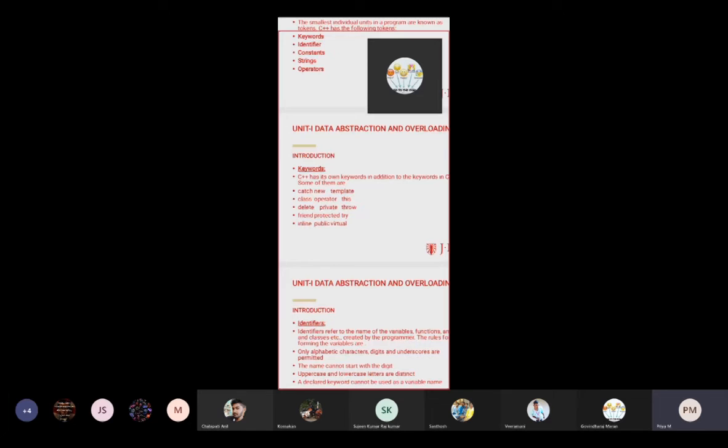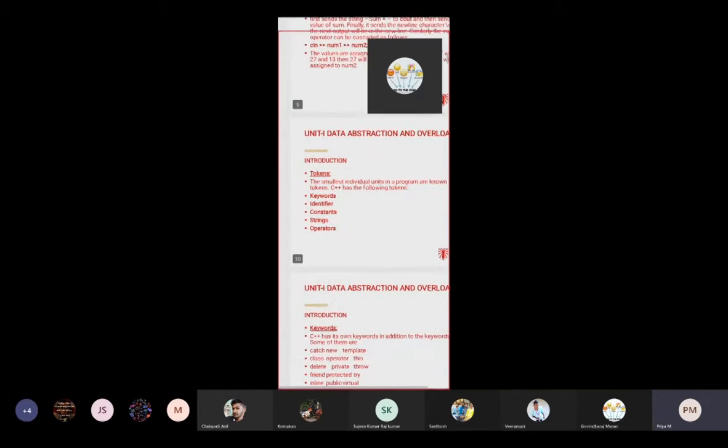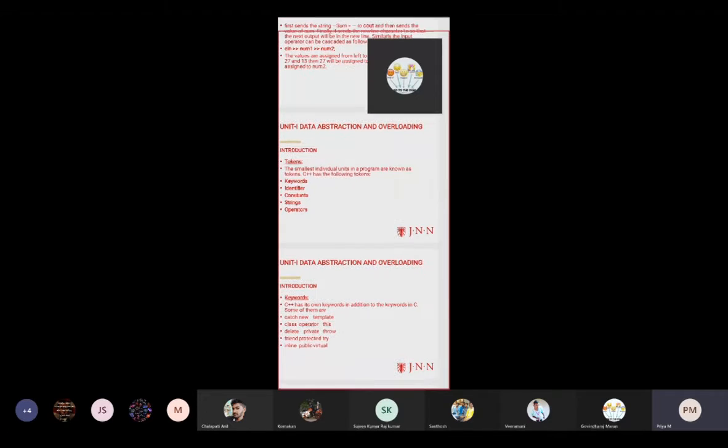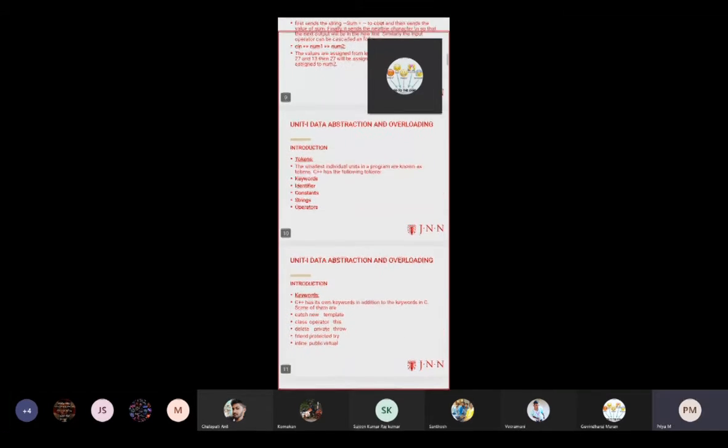All of these are keywords, and they can only be used for their purpose. For example, they have given catch, new, template, class, operator, this, delete, private, throw. Keywords are constant. Next one, what is a token? The smallest individual units in a program are known as tokens. A small unit is called a token.